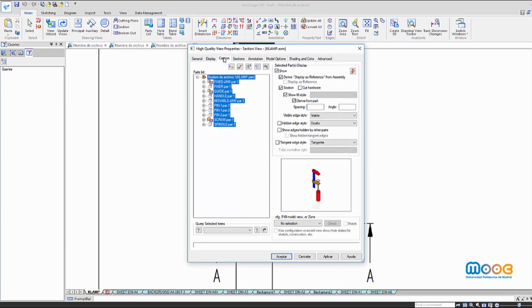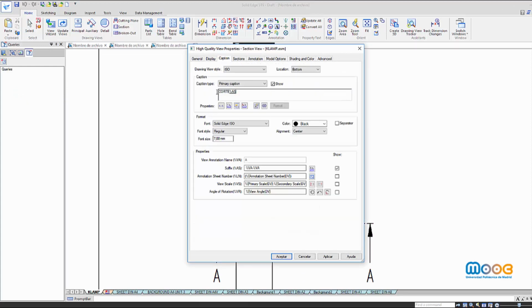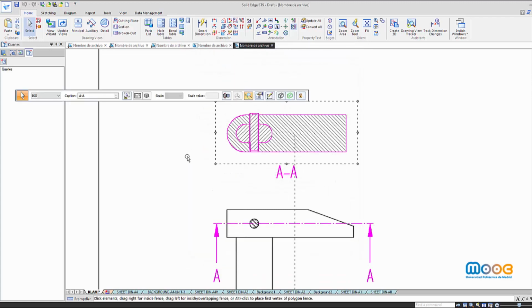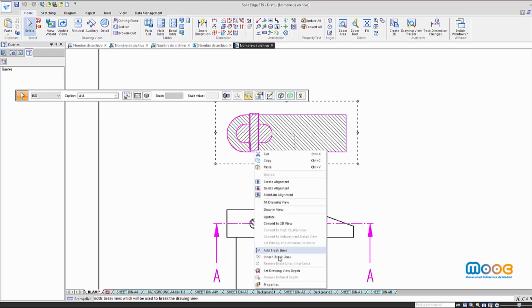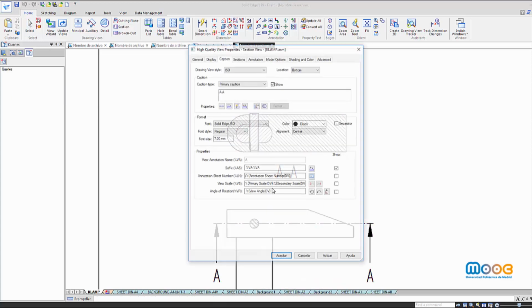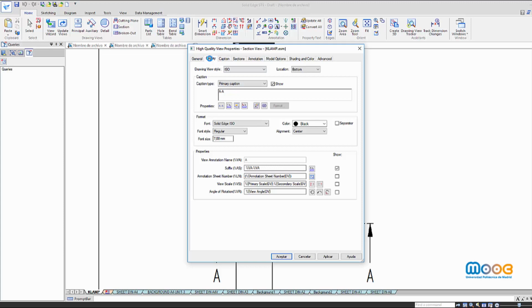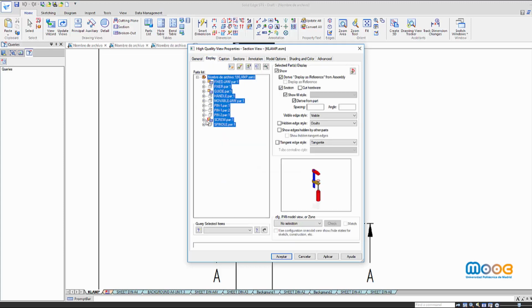Yes, this is similar as we have previously seen for a part. But now, see for example, this screw shouldn't be cut. Screws, pins, nuts. So right button of the mouse, display. Now you choose a screw and state not to section.